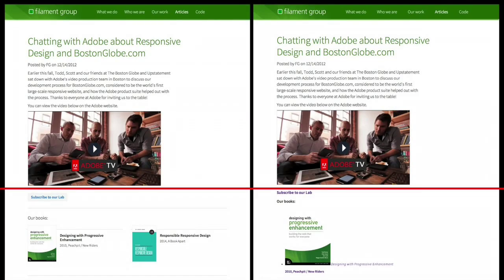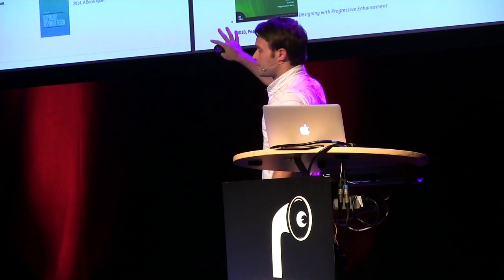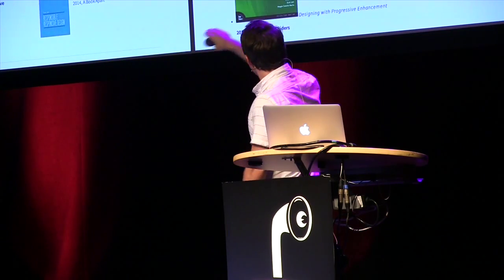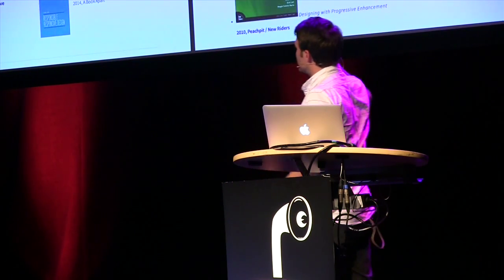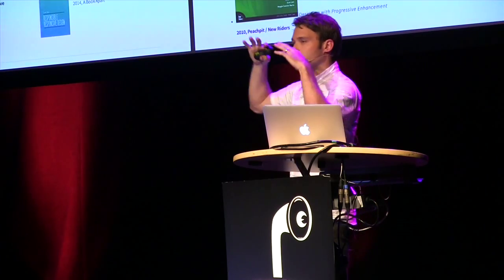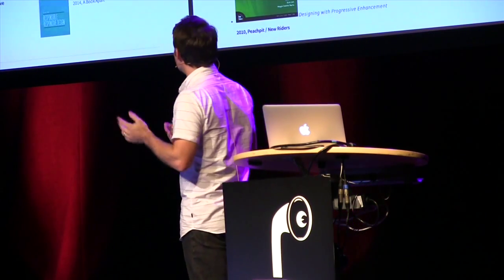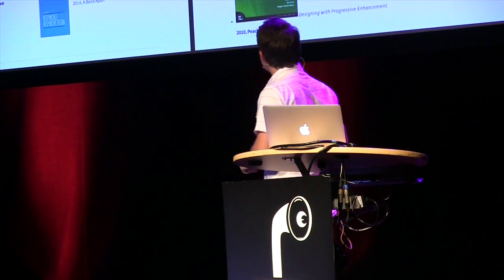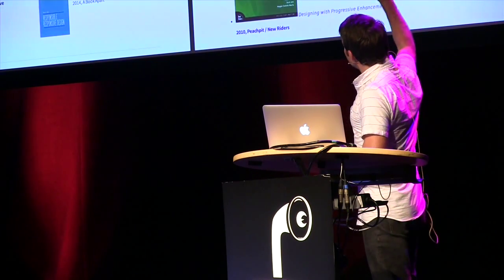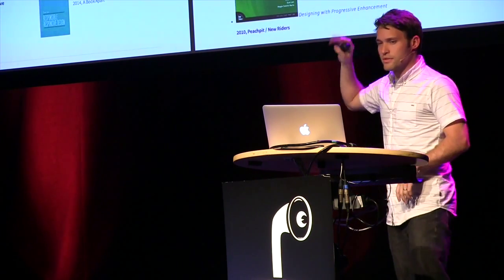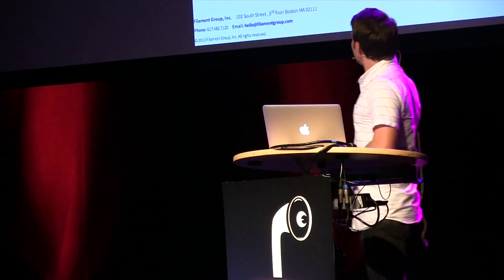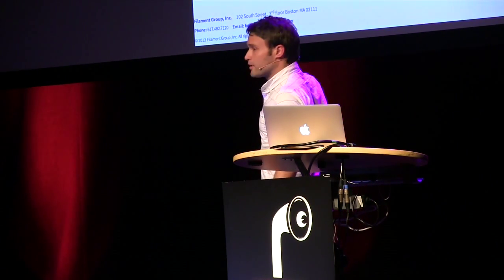Visually, I think it's a little more interesting. This is an article page on Filament's site. And on the left, it's rendered in its intended way. And this red line designates where we would consider, okay, we just want to analyze above that line. So that's our fold, so to speak, when we're processing this page. And you can see on the right, this page has only its critical CSS rules included. And the design just sort of falls away right below the red line.